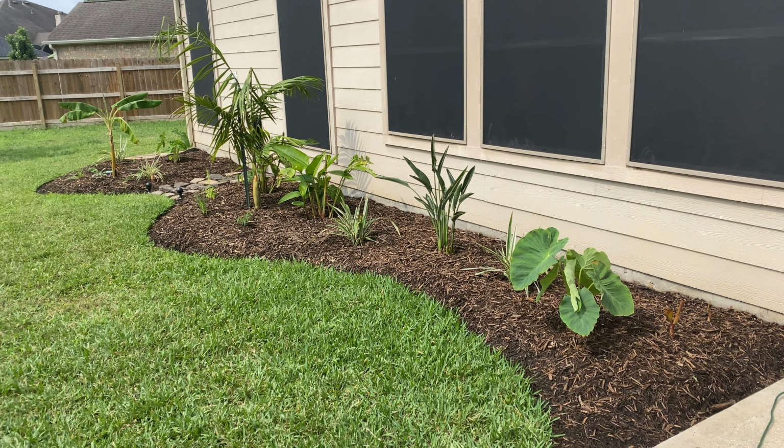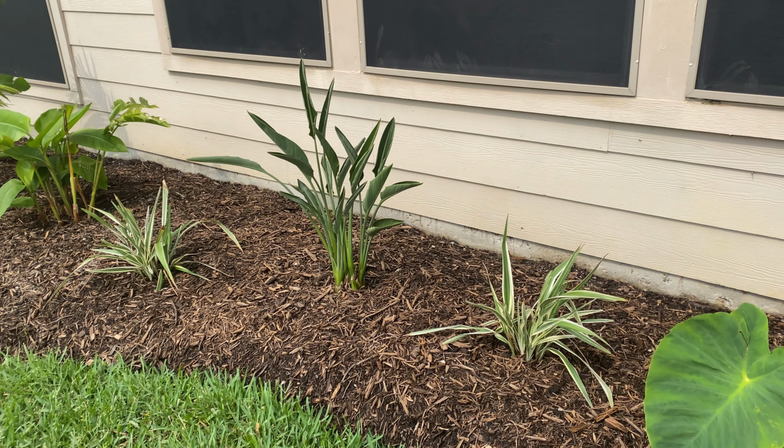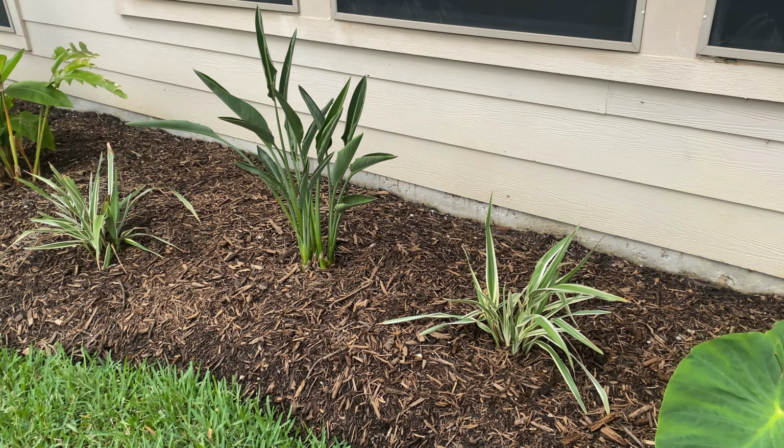Some Jack's giant elephant ear, which I didn't get that long ago as a bulb, 3 weeks maybe since I put them in a pot, and they are really getting big. We got some red banana canna or canna musifolia, some Dianella, which is called flax lily. Looks very similar to the phormiums I was accustomed to growing in the Pacific Northwest, except these stay small and they do get flowers. Orange bird of paradise.